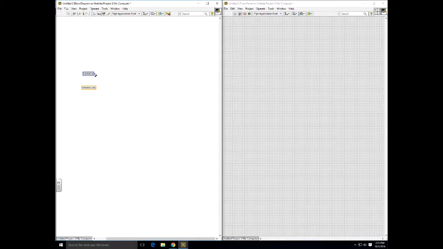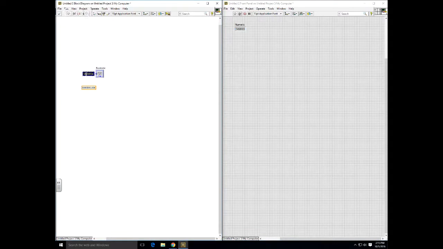So now let's say we want to see this. So instead of just wiring out into the middle of nowhere, you're going to right-click on that, and you're going to create an indicator. And it says numeric, and over here you see popped up an indicator called numeric. So this is saying, okay, you did something on the back panel in the background of the code, and I want it to show up over here on my front panel.